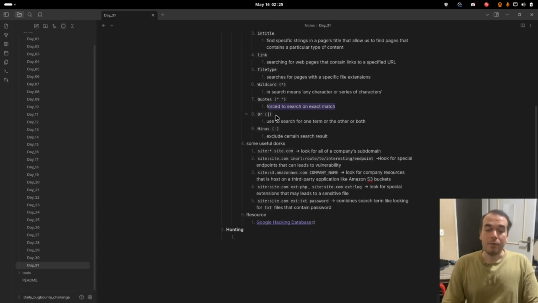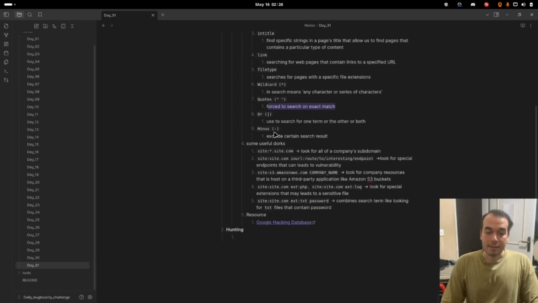And we have OR, or the pipe, used to search for one term or the other or both. Like if we use Google pipe Bing, this is going to search for Google and Bing and both with each other.